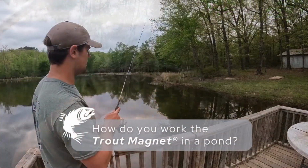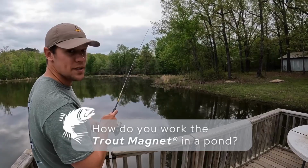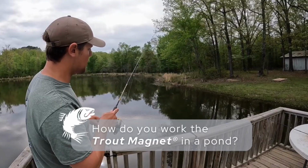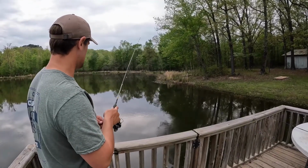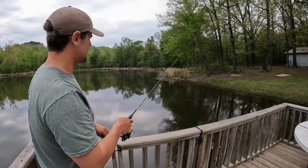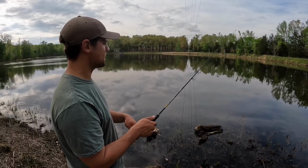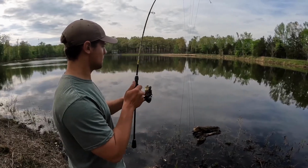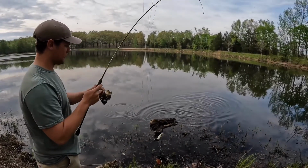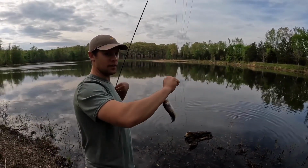Beautiful. I don't even know. I'm keeping it up off the bottom, reeling very slow, and I'm just sort of shaking my rod tip. Oh, missed him. So I got it back out there, reeling very slow. Do you see those bites? There he is. Again, they're not giants, but that's a lot of fun. He thumped it.